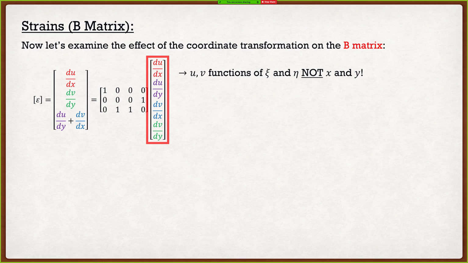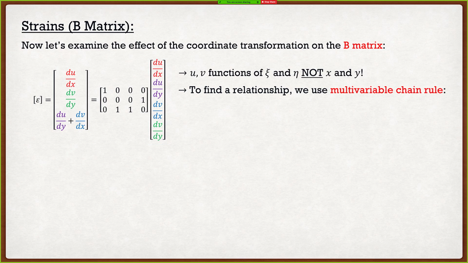u and v now are functions of eta and z. They're not functions of x and y. So what we're going to have to do is take these partial derivatives and find a nice relationship between taking a derivative with respect to x and taking a derivative with respect to z. How do we do that? Well, we're going to do everyone's favorite thing, multivariable chain rule. I know you guys are cringing just at the thought of it. I was too. I'm not a fan of calculus. Calculus is probably my worst subject I've ever taken. Partial differentials were fun for me, but calculus really slapped me pretty hard.